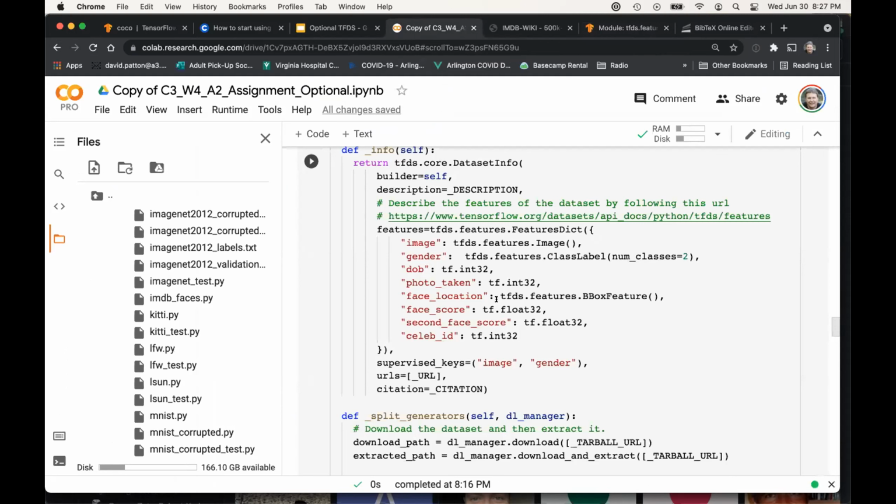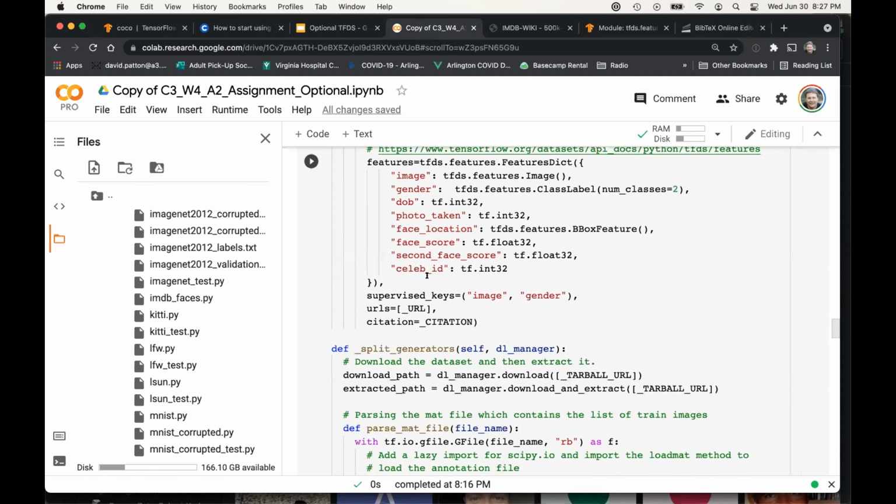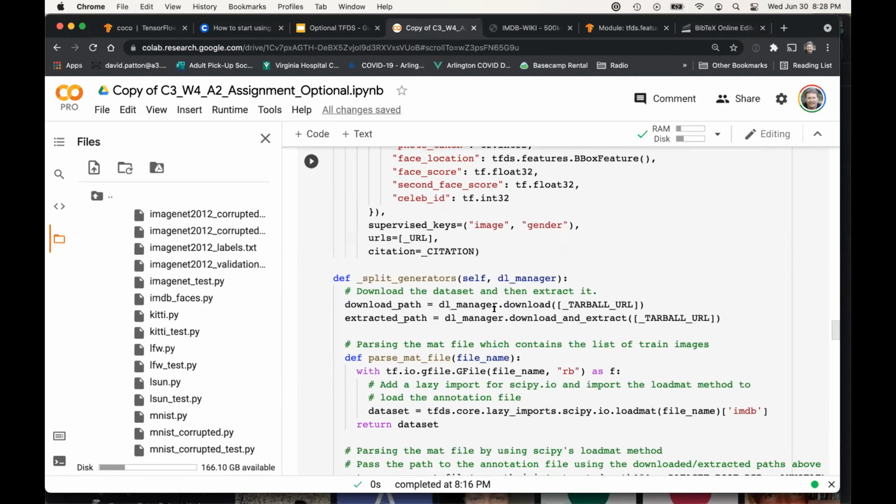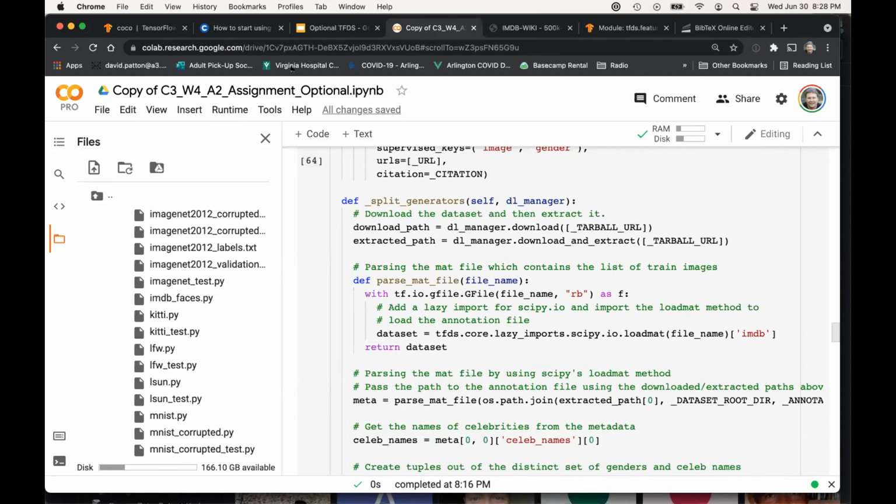The face location is in the photo. Where's the face? And so there you can use the bounding box feature, and I'll show a little bit more about that. And then if you have supervised keys for this, so they can download them, you would just tell it, I'm going to download the image and the gender. You're not going to get any of these other features when you do supervised keys. And then up above was that URL, that citation that we produced is there.